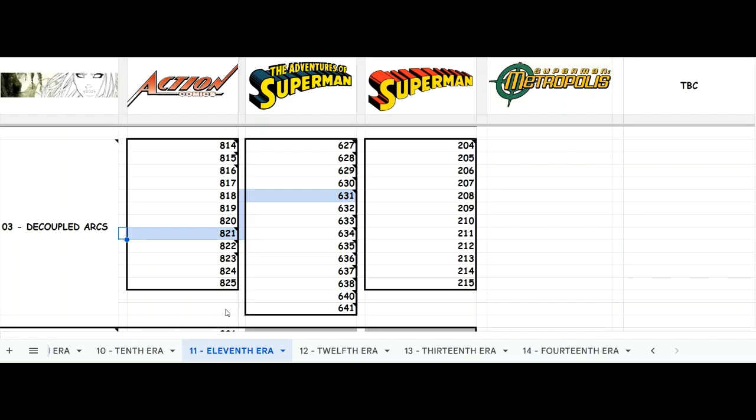Okay, back to the reading guide here. We have our three different lines of Superman. Let's go through them one at a time. I want to start off with Action Comics, which we can see here. And again, you'll notice that on Action Comics, quite a lot of these have little notes floating above them. So what I'm going to start off with is Action Comics 814. It's a standalone issue, although it does hint at a new Doomsday development that we're going to see soon enough.